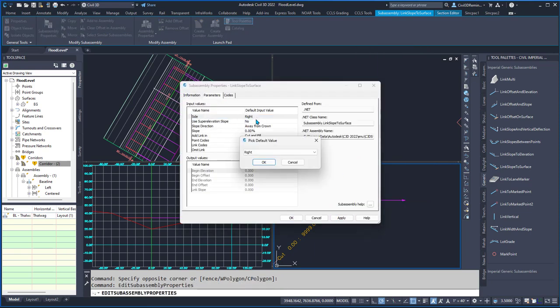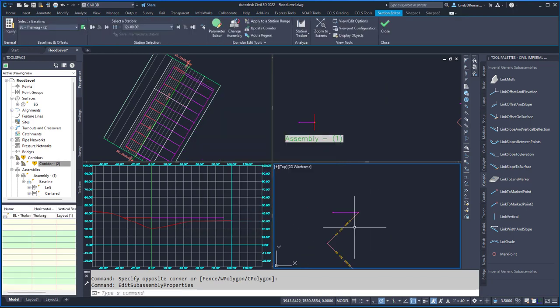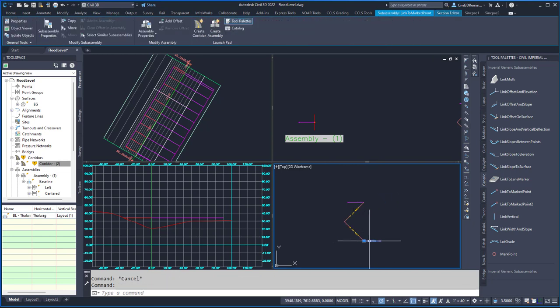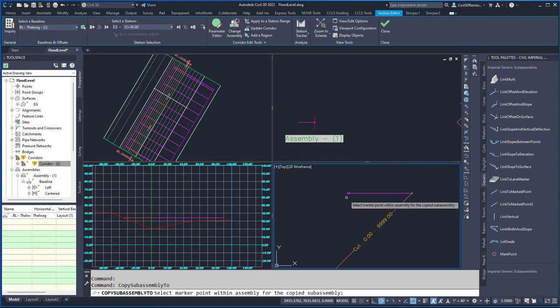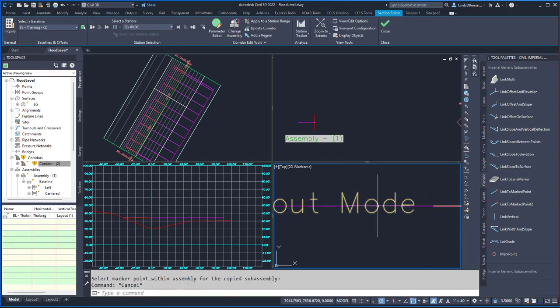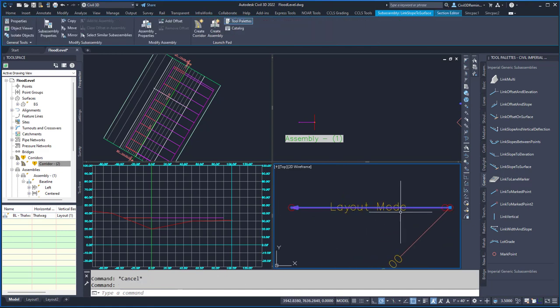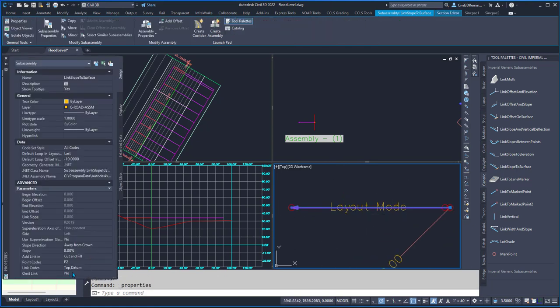So I'm going to go ahead and change this to the left. And so now it's going to go that direction. And then I want to add that link to mark point. And then for the link slope to surface, I want to go ahead and omit that link because I don't want to see it.